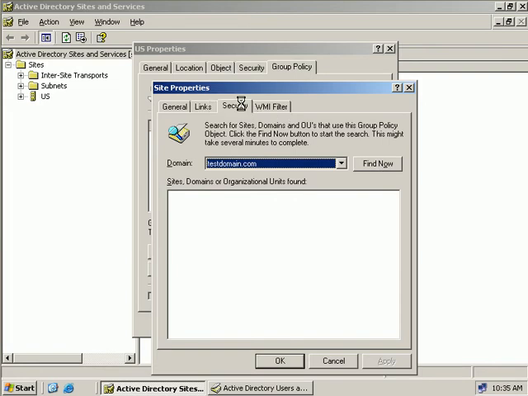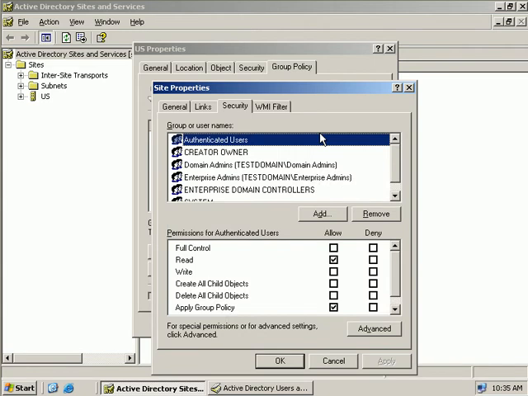Now on the Security tab, we can set the permissions for who can actually apply our policy. By default, the Authenticated Users group has both the Read and Apply Group Policy settings. At the very least, if you want a policy to take effect, a user needs to have both Read and Apply Group Policy permissions. Now if you want the policy to be applied to specific users or groups, a word of warning here: do not set the Authenticated Users group's permission to Deny, because everyone, including an administrator, is an authenticated user. And if you set this to Deny, the result is that nobody will be able to apply this policy.